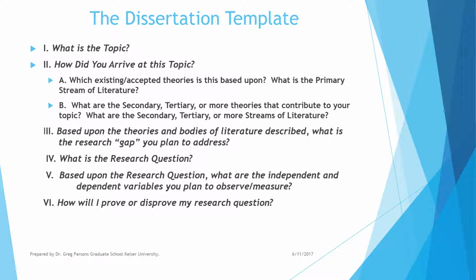It shows that the student knows the literature in their particular area, with the particular theories that they decided to work with. They also have a secondary stream of literature, and somehow they're going to tie those 2 streams together into what we've come to call the gap, which becomes the area that their research is going to work. Now this has to be fairly specifically defined, because without this, who knows what's going to happen. Really you're trying to build a theoretical base here. You're trying to find the area that this dissertation is going to add to the literature, add to the knowledge in the field, and define that.